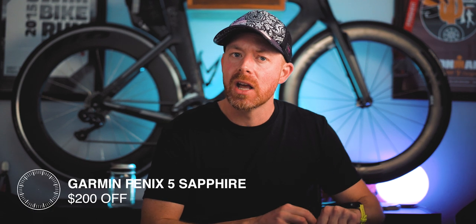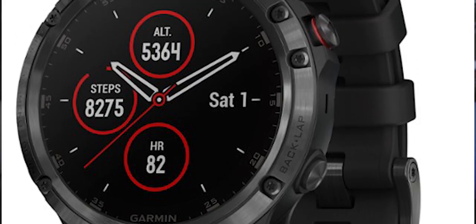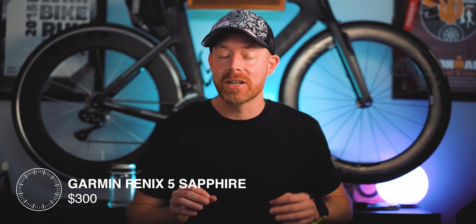Just like my previous video, I'll mention a couple of triathlon watches you might want to consider. One I noticed in particular was the Garmin Fenix 5 series watch. It's really similar to the Garmin 935 but built with slightly nicer components, and most have a sapphire watch face which is really nice and durable. This watch is $150 off, pricing it somewhere around $400. But I also noticed that Best Buy is offering it for $300 — an amazing deal. I expect supplies won't last long so jump on bestbuy.com and snag it quickly.